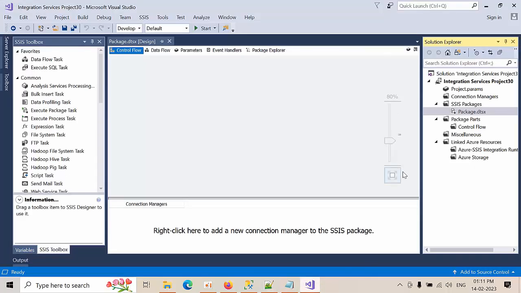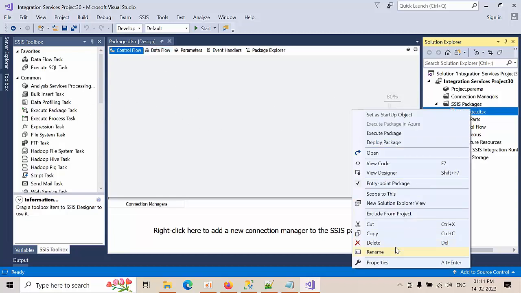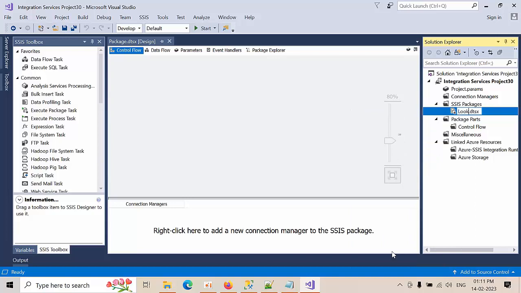Open your SSIS, SQL Server Data Tools and Integration Services. Here I am renaming the package as lookup transformation.